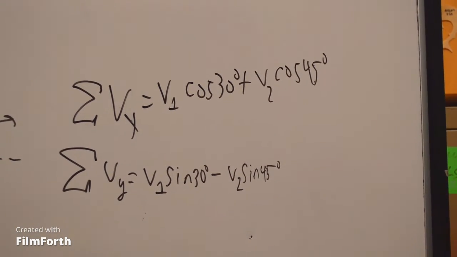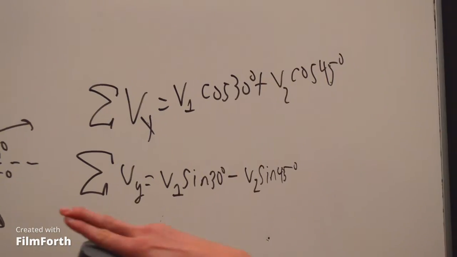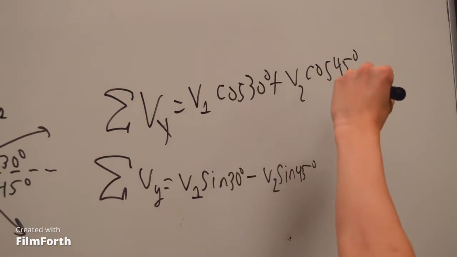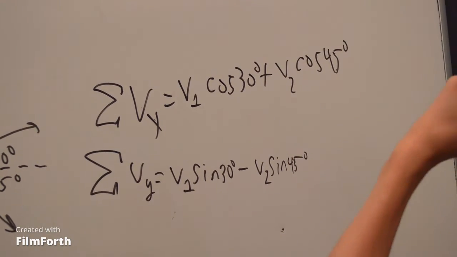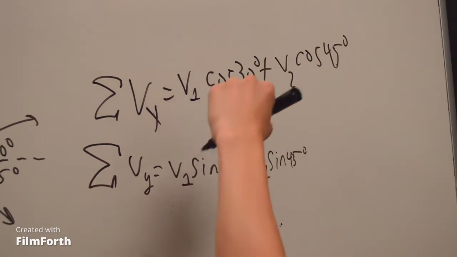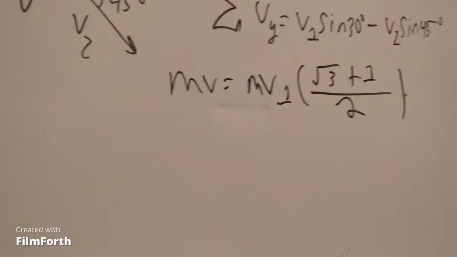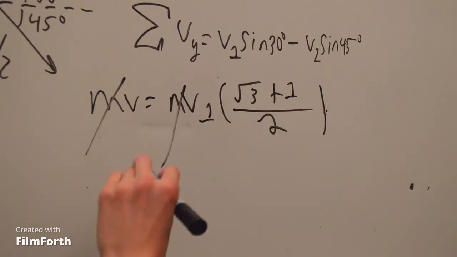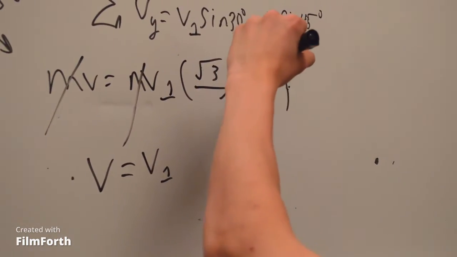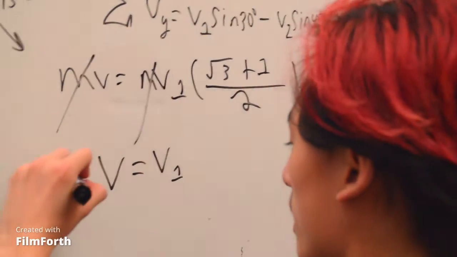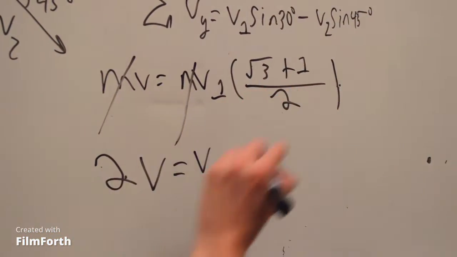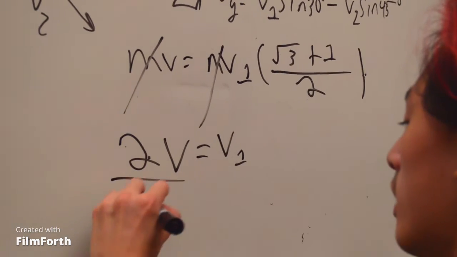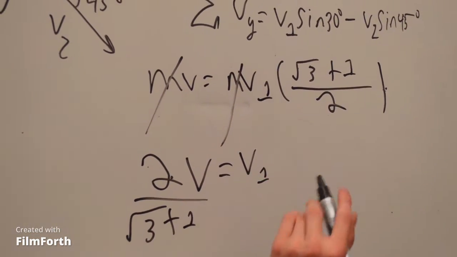Now, let's add these all up to find velocity 1. Recall that I said cosine 45 equals sine 45 degrees, which is both root 2 over 2. So if we added these up right now, these two would cancel out. The masses will cancel out. Makes my life so much simpler. So now, if you multiply this by its reciprocal, it's going to cancel out, but not on this side. Therefore, we get that the left side will get 2 times the initial velocity divided by root 3 plus 1. So that's the equation for our first velocity.